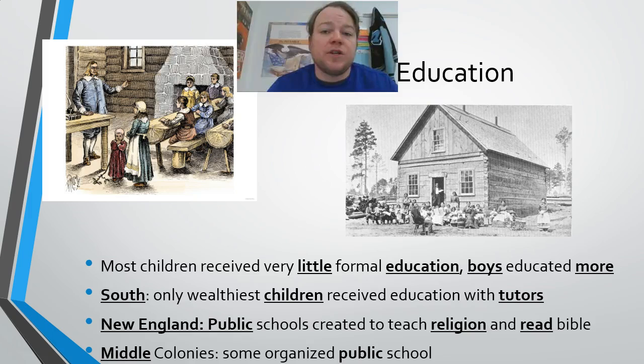In the middle colonies, you're going to see some organized public schools. They were a mix of New England and the South. You get New York, Pennsylvania, New Jersey, more New England type stuff, maybe a little less religion taught. You get Southern Delaware, Southern Pennsylvania, you get more of the wealthier folks getting taught instead of everybody.